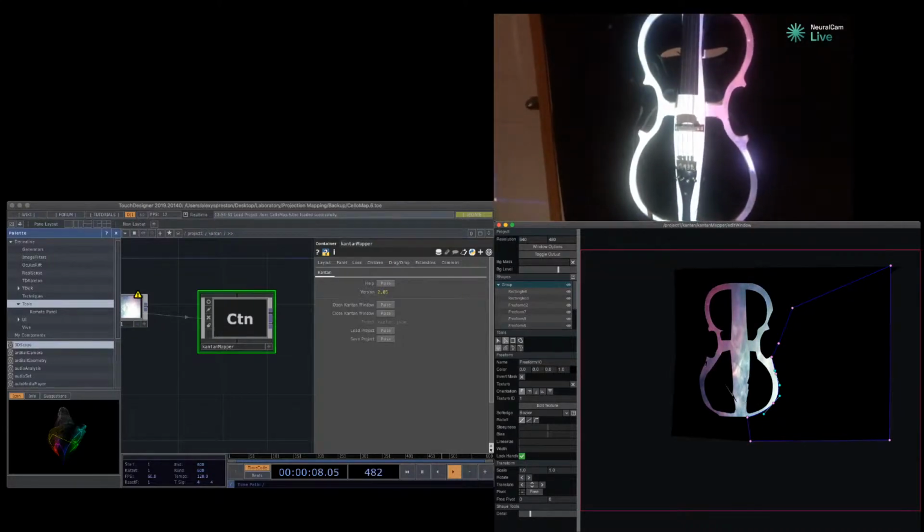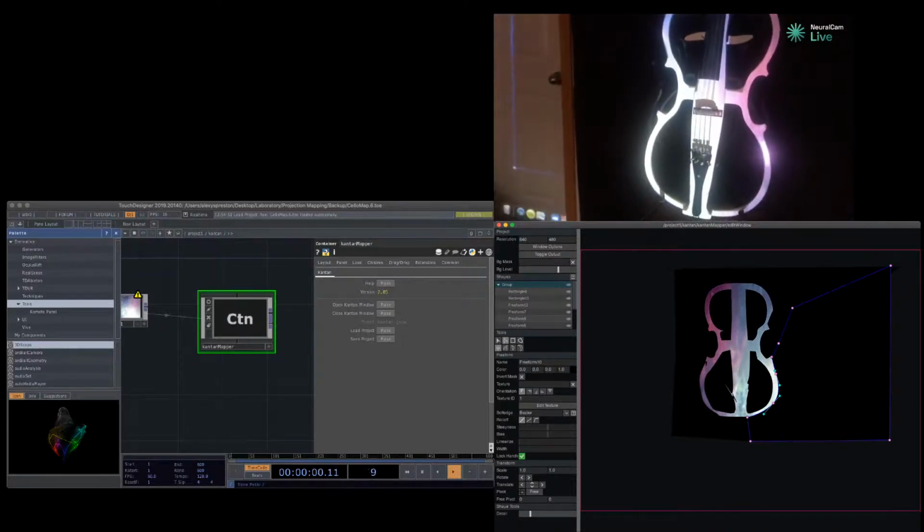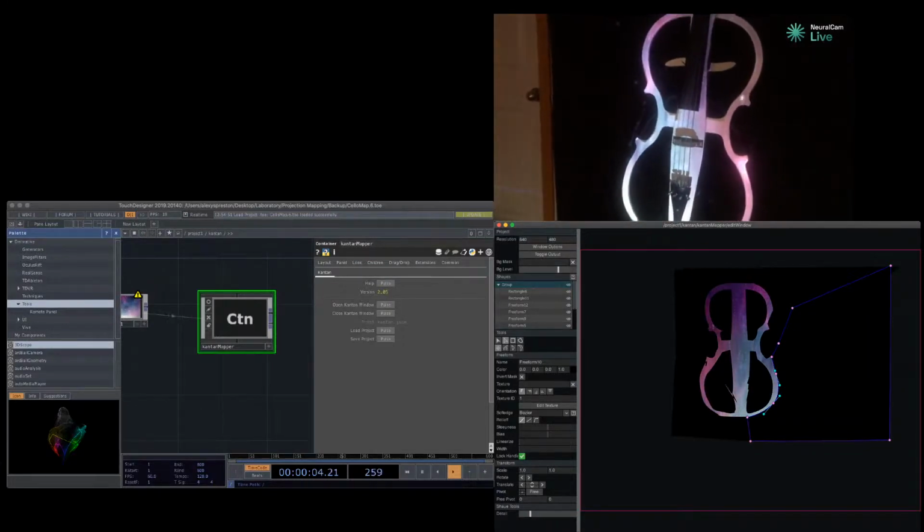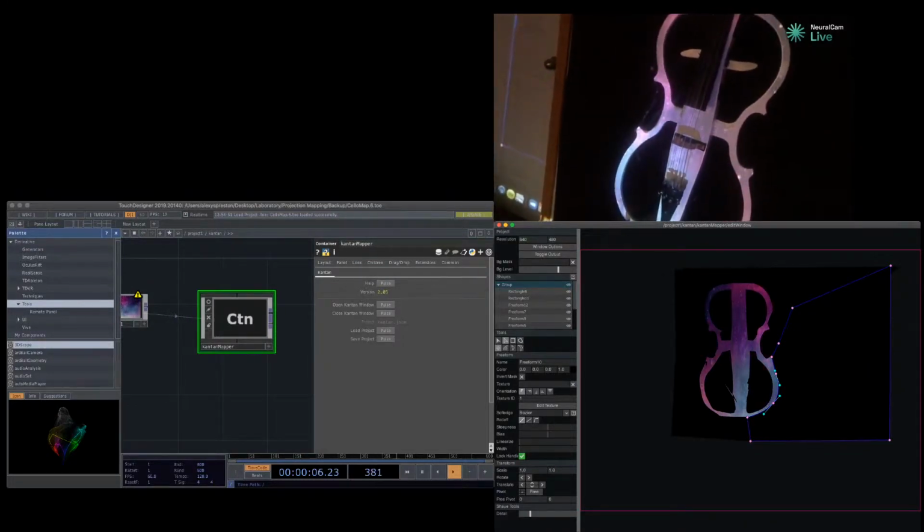Kind of hard to tell, and hopefully you can still hear me. I'm a little bit away from the microphone right now, but this is just a closer view of what's going on.